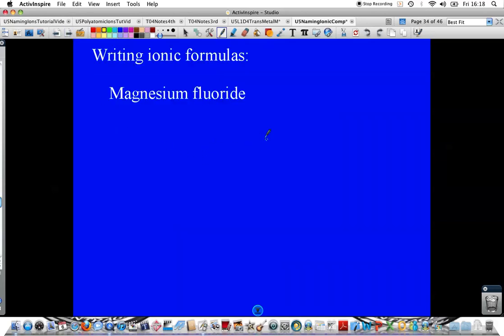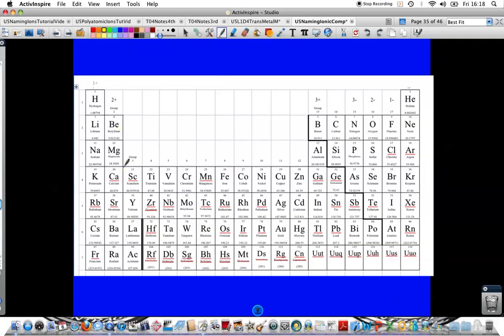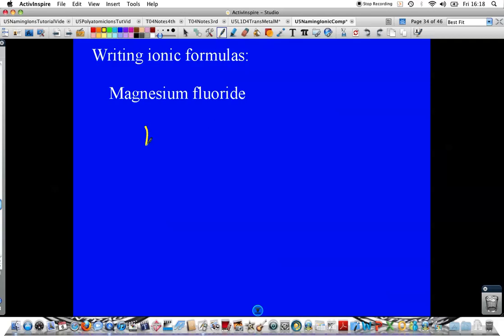If we look at something like magnesium fluoride, magnesium is also in group 2, so it has a +2 charge, and fluoride is in group 17, so it has a -1 charge. So I write the ions, Mg +2, and then my F with a -1 charge. I can do the crisscross on this one, but I can also just look at that and say, okay, this is a +2. This is my total charge over here. I have a total of +2 positive charge and a total of -1. I don't have enough negative charge, and so I have to add another fluoride.